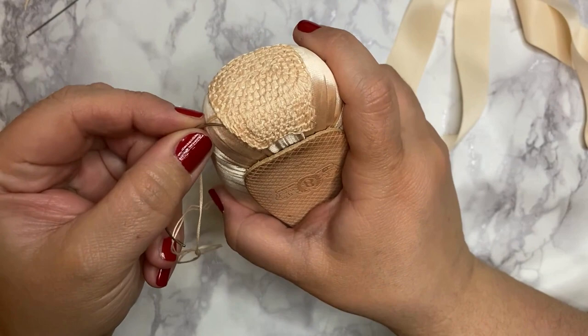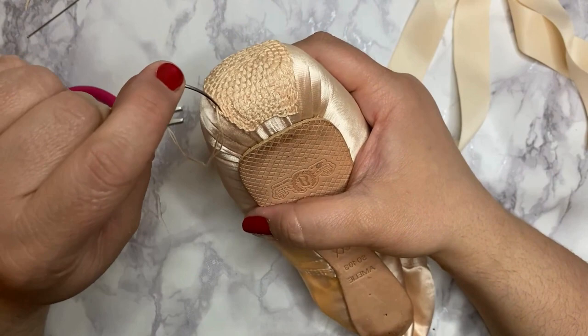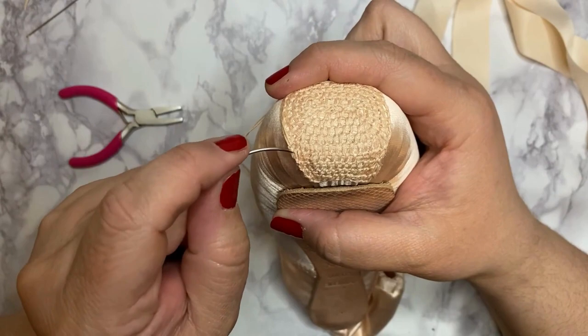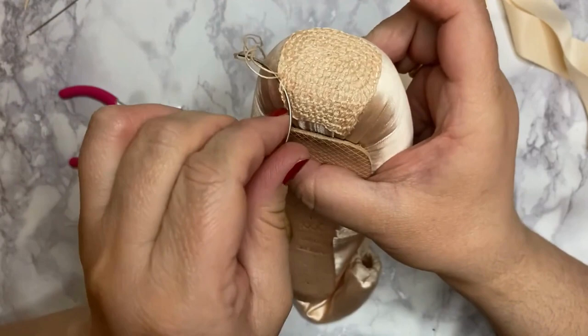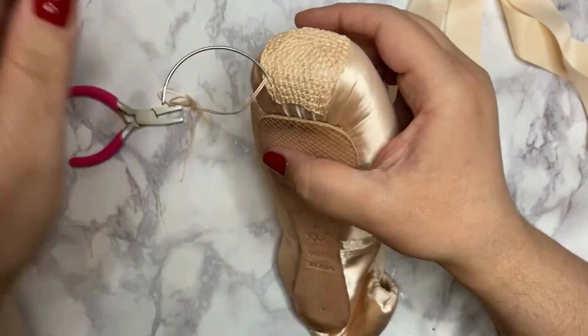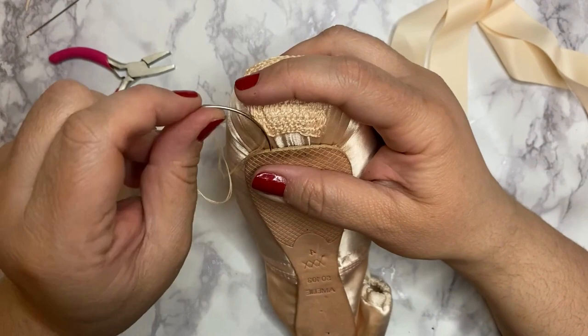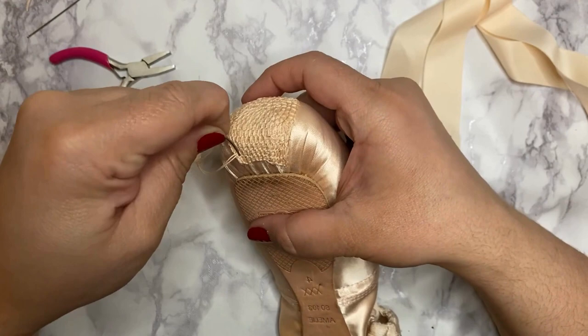Just try and weave this until the bottom. We already have nice edges, so we'll just go from here just to bring it further down. Just wherever you can see gaps. But we are very near the end of darning our first shoe.